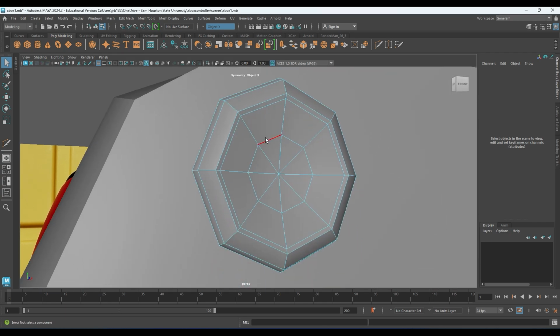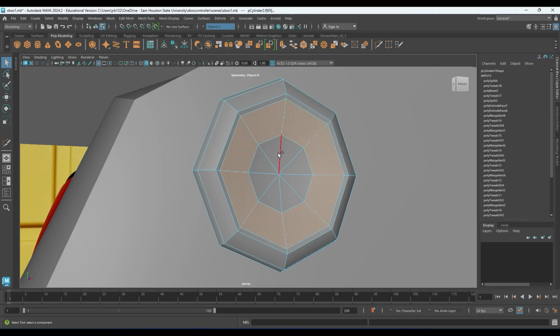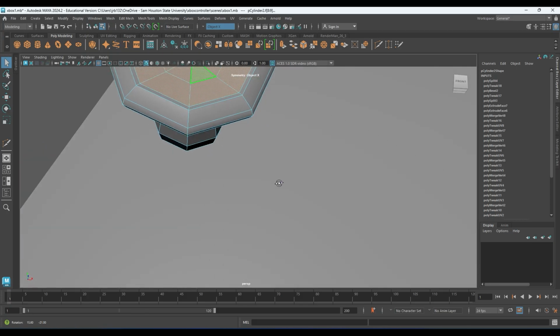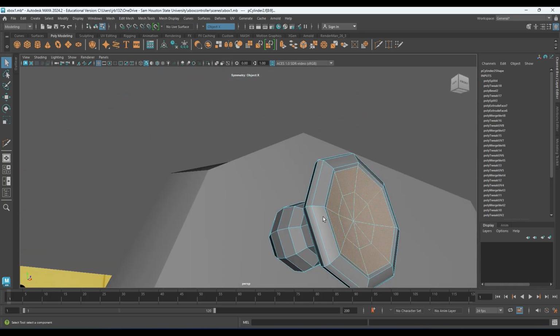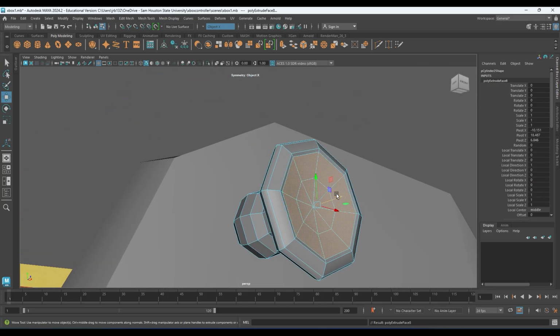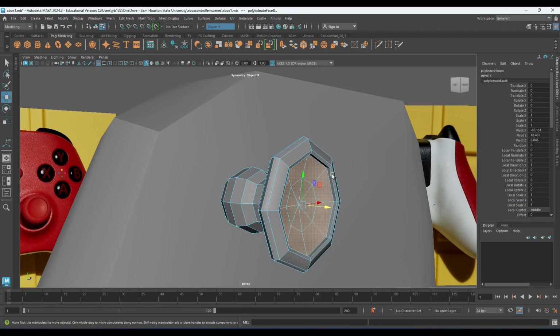So I want to make sure I don't have these edges selected. Make sure I don't have any extra faces selected. And I'm just gonna extrude in just a hair.